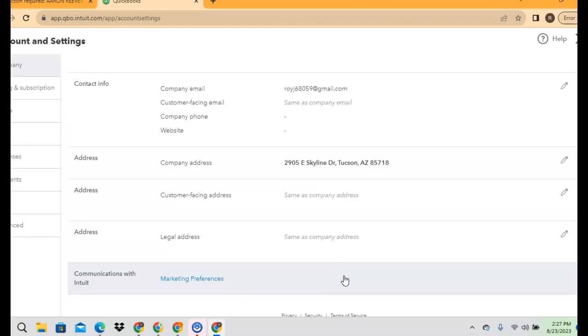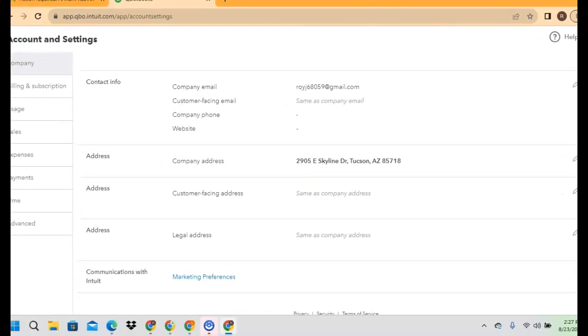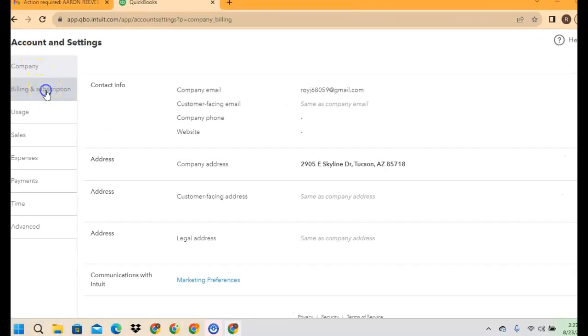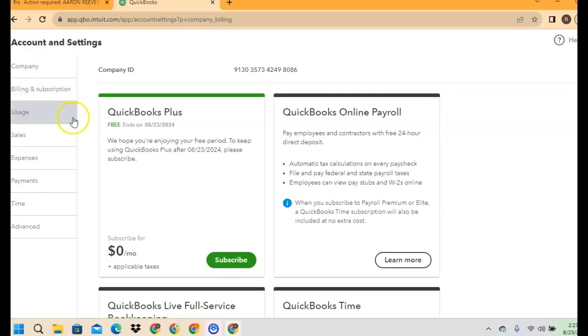Okay. And now we're on page 64. If you will now look at your billing and subscription, which is here, notice that it's going to tell you that because you have one free year to use this software, you have until 1 year after it was created to use this software free of charge.